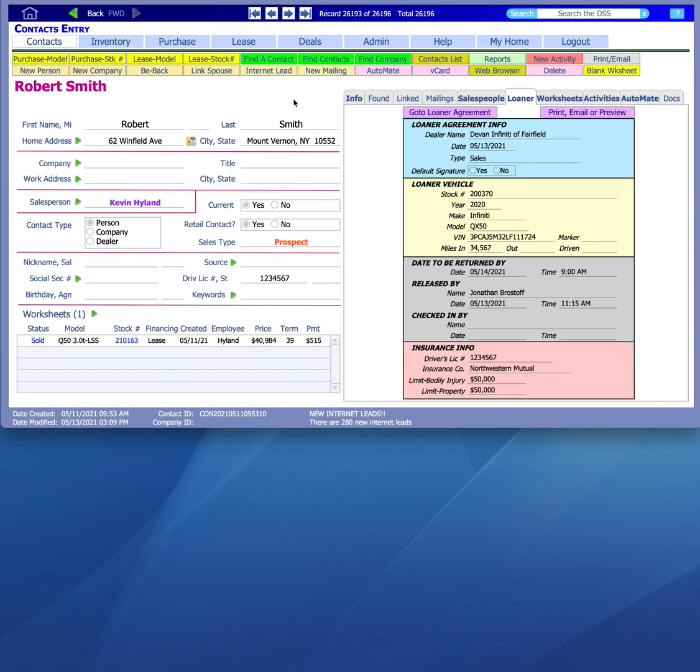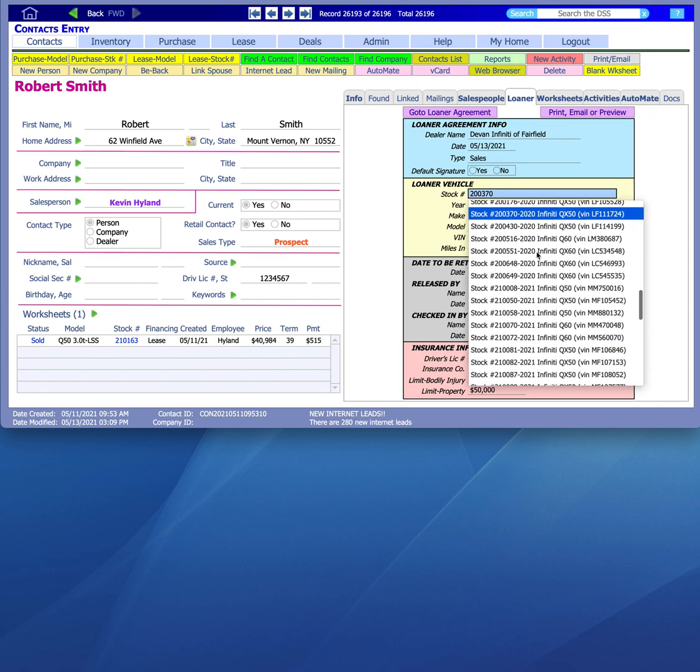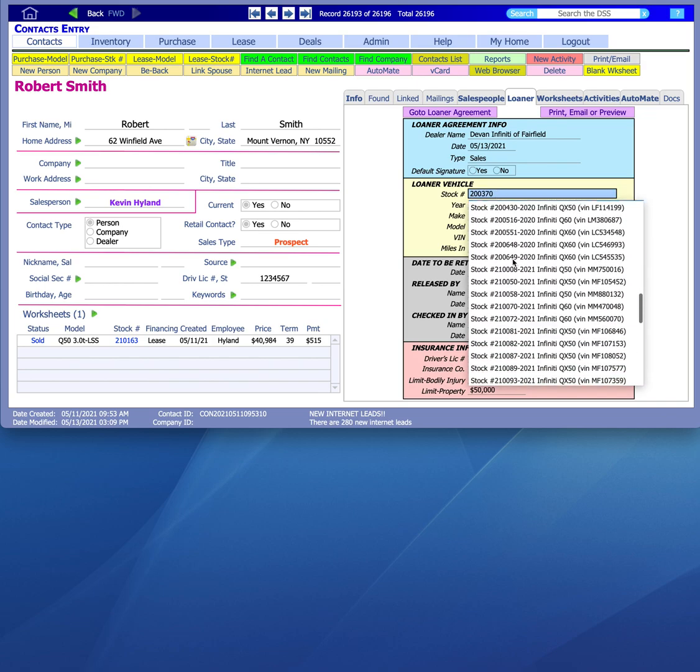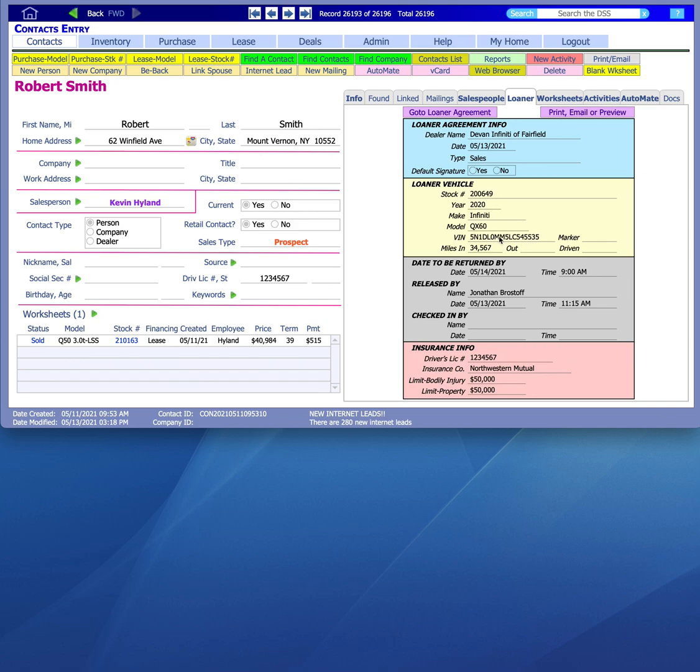Obviously, this loaner agreement can be done the same way through an iPad, where the customer signs and our employee signs. Okay, next, we need information on the vehicle. Even though stock number isn't actually a field in the loaner agreement, we can use this field to populate the year, make, model, and VIN. So if you click the stock number and find the vehicle that we're going to demo, all the other fields will populate. Then we have miles in, miles out, date to be returned by.